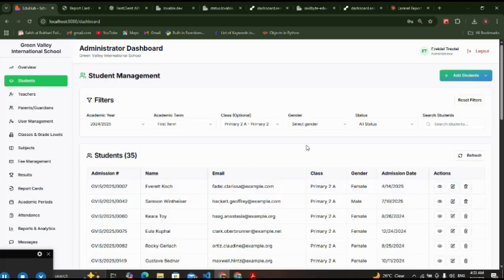Another one is to import students. For example, let's take a subject teacher school, maybe secondary or primary school, where they use a subject teacher. We just download an Excel template from here.